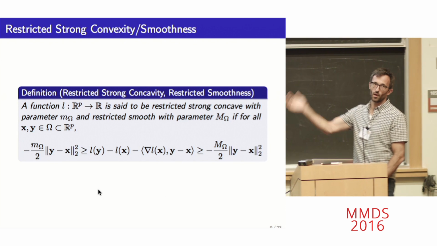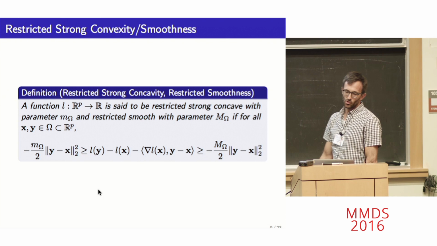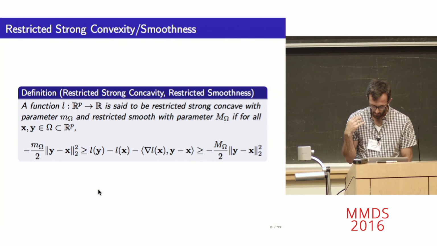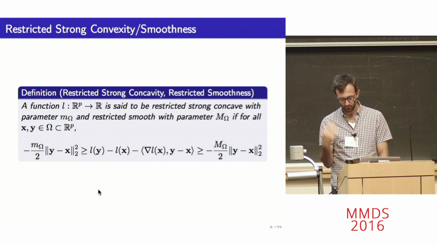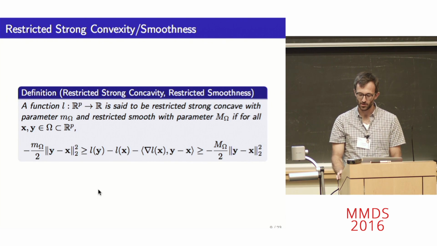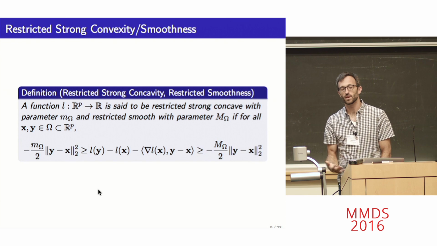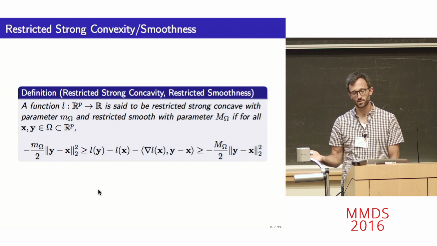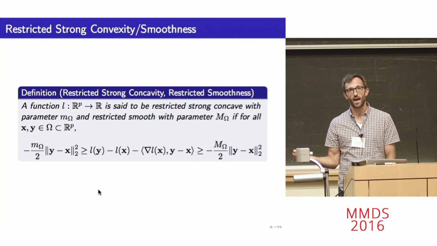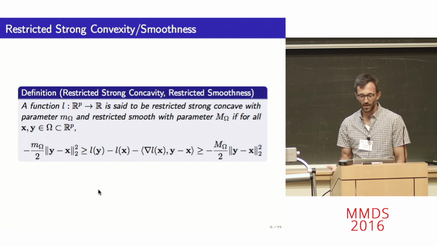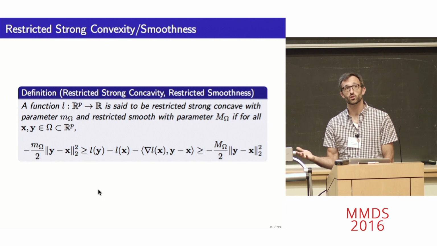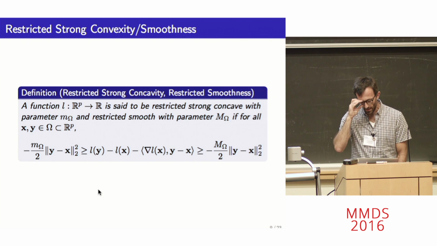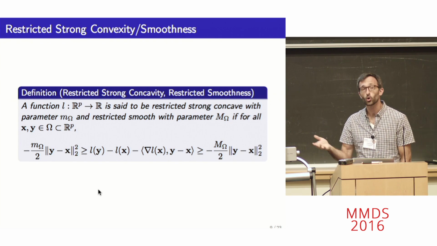Okay, so hopping back to the statistical side. Restricted strong concavity and restricted smoothness are properties that are defined and very important in the high-dimensional regime, exactly because if you think about a regression problem in a high-dimensional setting, there are many, many directions. The matrix is basically short and fat, and so it has a huge null space. So there are many directions in which there's no curvature to the function.